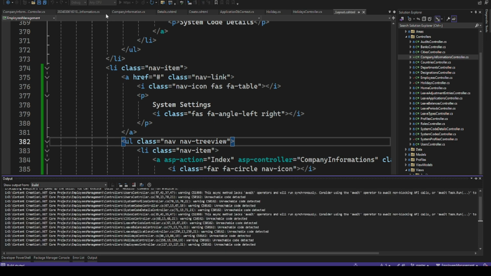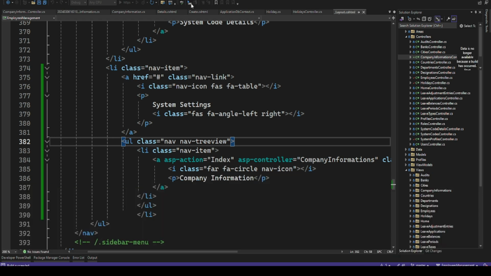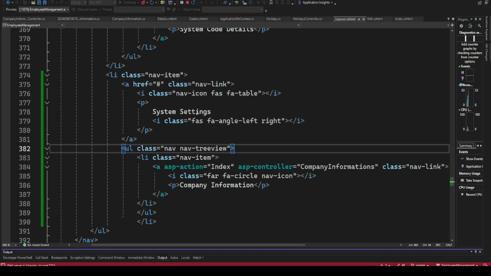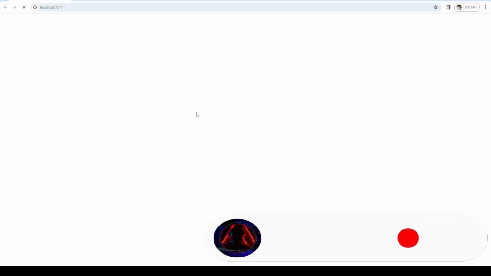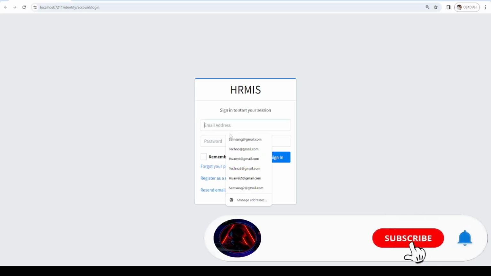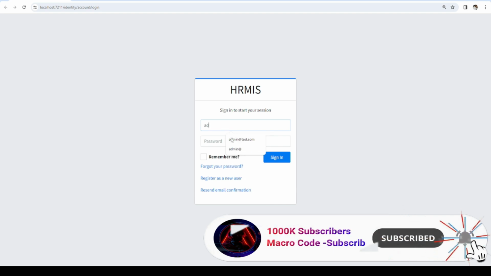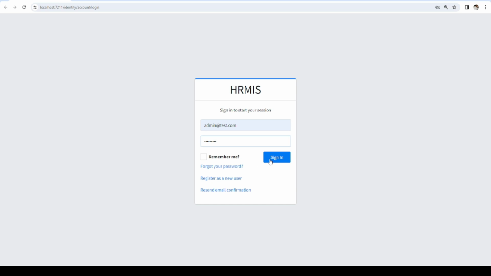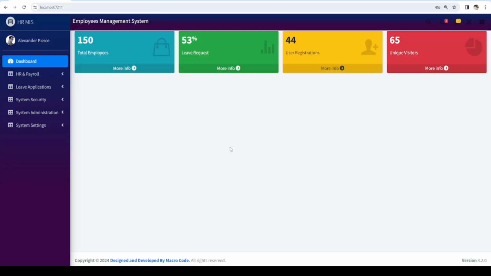So let's just wait and see what will happen. There we go, our app is up, so I'm going to log in, then we can access our application. I've logged in.